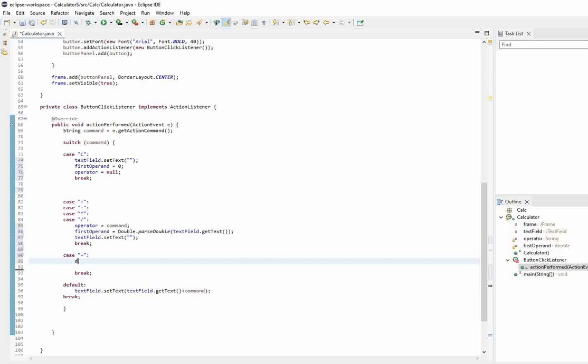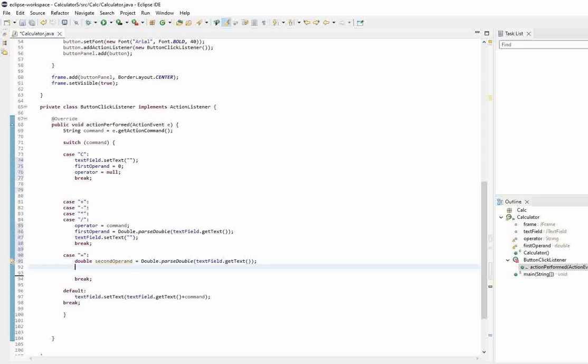So let's create the variable double second operand equals to. Again we have to parse it, because whatever is in the text field is a string, and we have to parse it to double and then store it in second operand. Then we will create another variable called result.